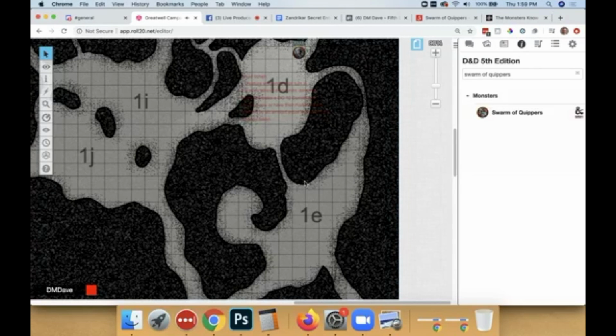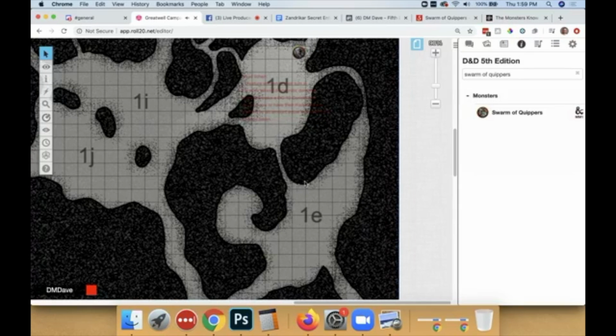But anyways, in the back of the DMG, and you're going to hear me go back to the DMG a lot, because the DMG is, I think, the most misunderstood book in D&D. On page 292, Appendix A, Random Dungeons, you've got stuff for stocking a dungeon. These aren't perfect. They're going to make some weird dungeons. But if you're stuck on an idea and you don't know what to do, you can use these to give you an idea of what to stock it with.